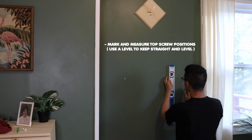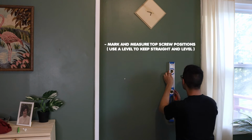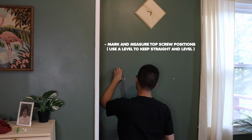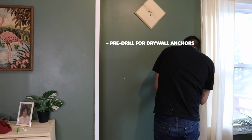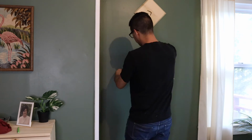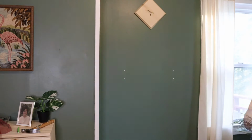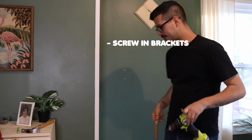Mark and measure the top screw positions. Use a level to keep straight and level. Okay, again the same thing. Let's pre-drill for the drywall anchors and then hammer in the drywall anchors. Okay, let's go ahead and screw in the brackets.